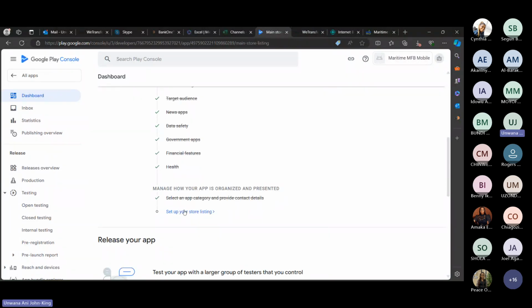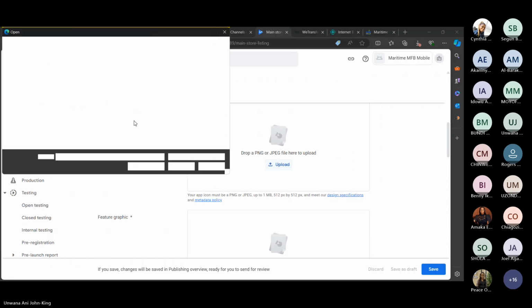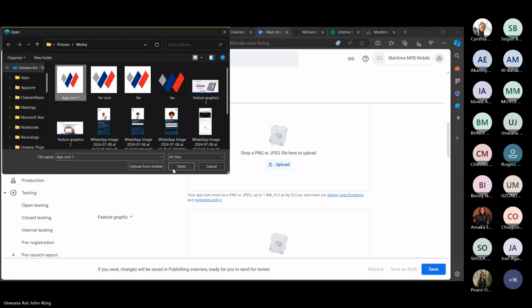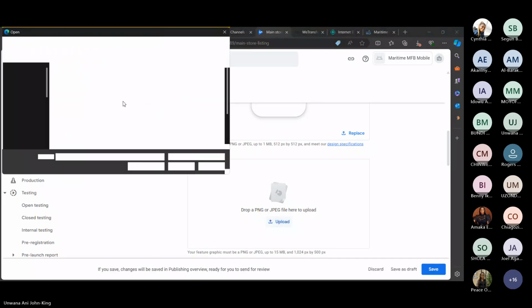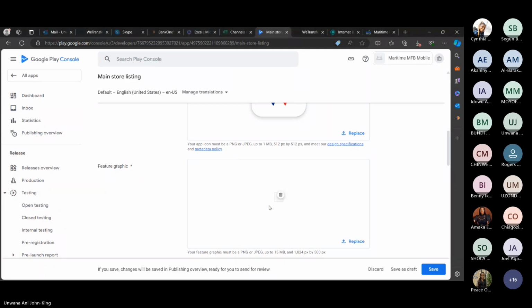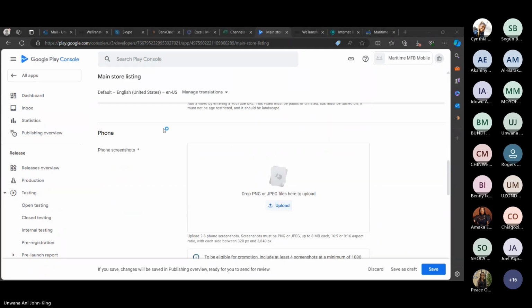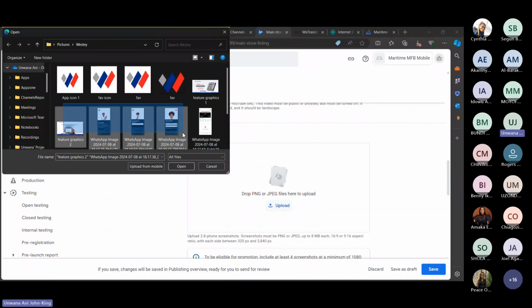So I can show you that part, I'm going to put some dummy images here. Now you'll be asked to upload 8 screenshots, but I've seen that anything above 4 is fine.